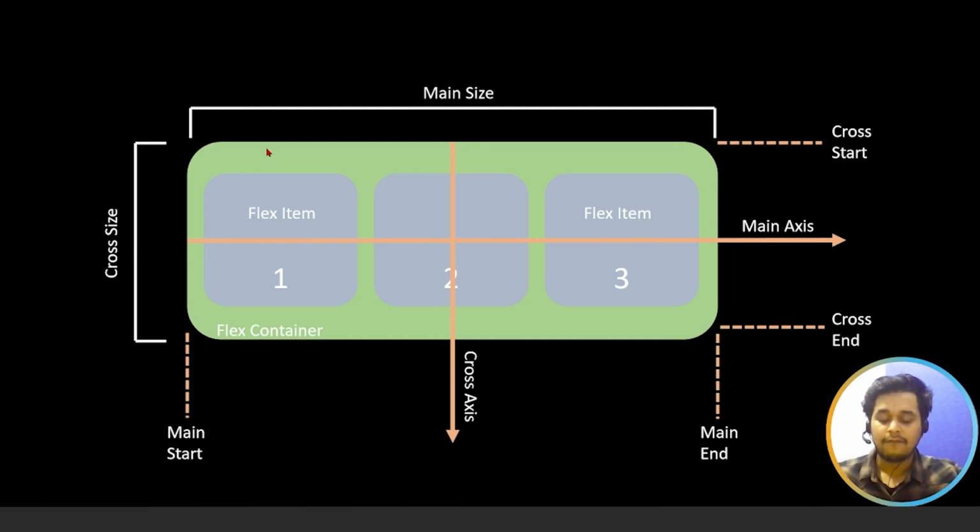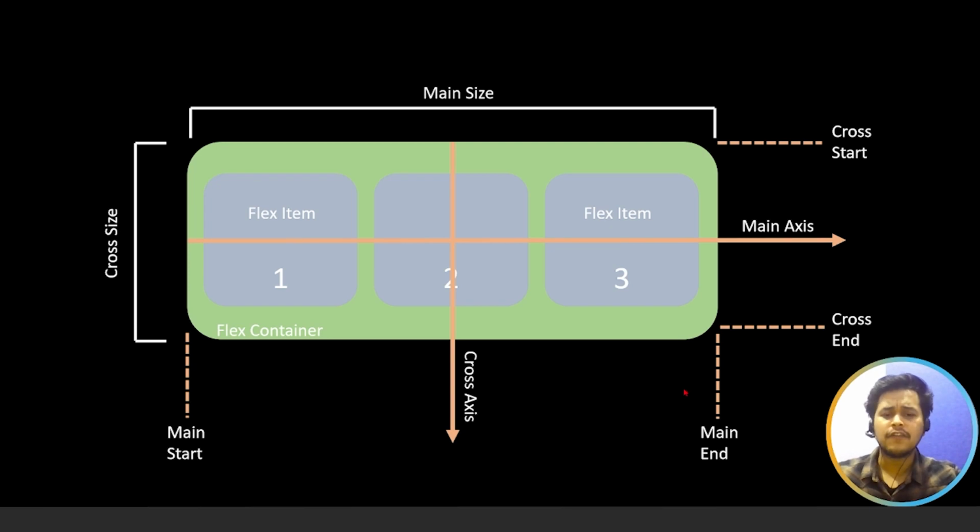We can use Flexbox in two different ways. We can use it either row-wise or column-wise. Here is an example of how we can align items row-wise. If we are aligning items row-wise, or horizontally, then the main axis is going to be the horizontal axis or the x-axis. And if we are aligning the items vertically, then the main axis will be the vertical axis, or the y-axis. Here you can see we have the main axis here, and the cross axis here. This is for the flex box, or flex container. And this is the area where the main starts, and the cross starts and cross ends. So we can define the main area and the cross area of any flex box.